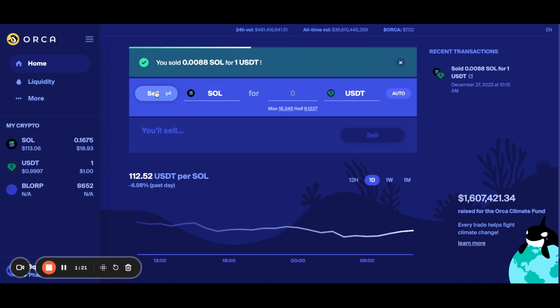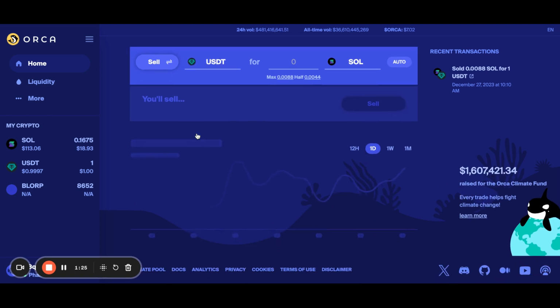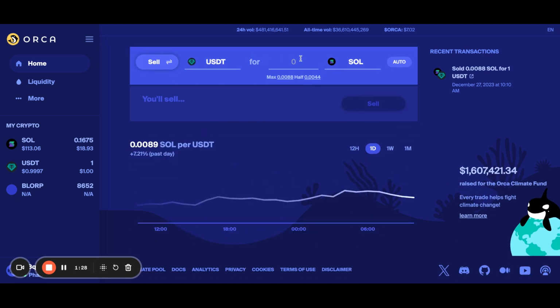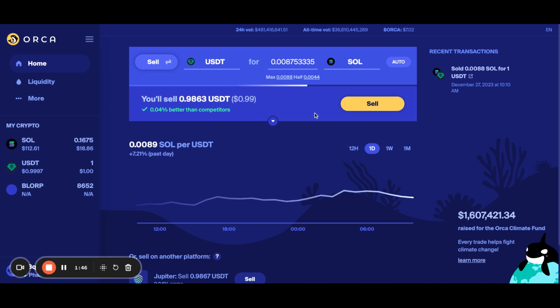Now let's say we want to sell that. We can now sell Tether for sol. So let's sell, what do we got, max here. So let's sell USDT. Okay, and this is going to sell all of our USDT and buy sol with it. So we've done max. Let's press sell, wait for that to reload. Let's go sell.